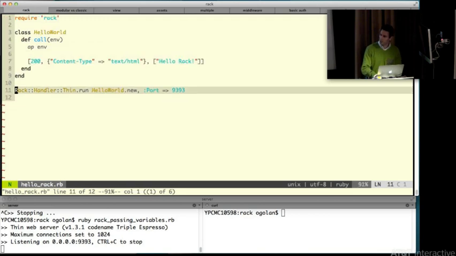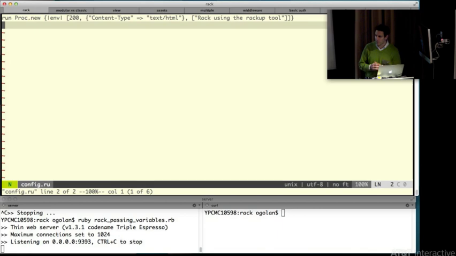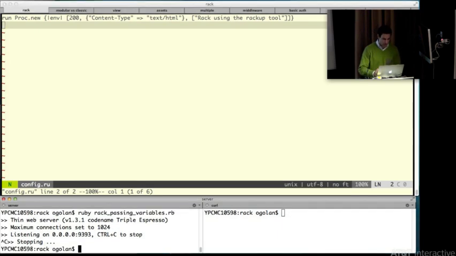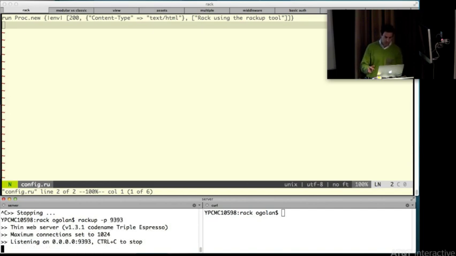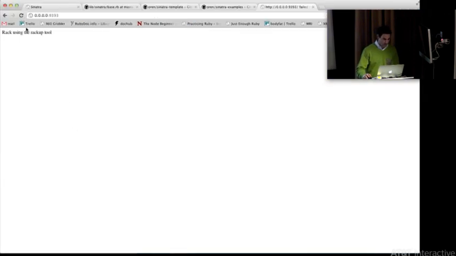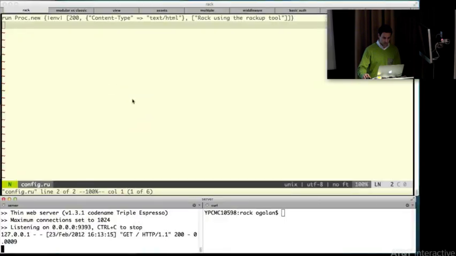Now also when you use the gem called rack, you get something called rackup, which is a command line utility that you can use. And then you can basically put a file called by default rackup.ru, which I'm doing here. And you can also specify what port you want, because you don't want to hardcode your port in the file, right? So you can say I want to run on this one. And it will look by default for config.ru, or you can change the file name, but then you have to pass it to the rackup tool.